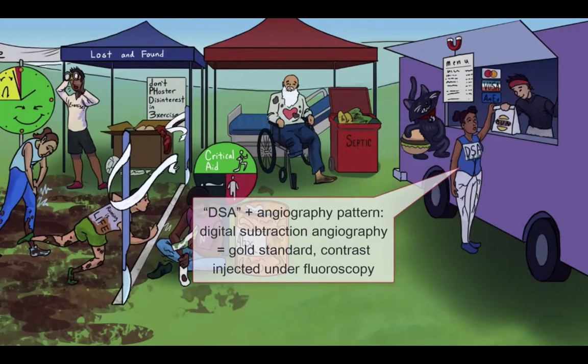And lastly, there's good old-fashioned conventional angiography. It's the gold standard for vascular imaging. Contrast medium is injected through a catheter via transbrachial or transfemoral percutaneous approach. Superior resolution and lower doses of contrast are achieved with digital subtraction angiography, or DSA. With this technique, you can subtract the background and are left with an image of the arterial system. Kinda like that drippy ink pattern on this runner's leg.